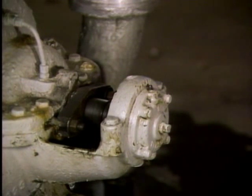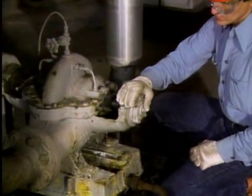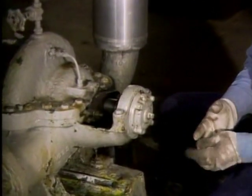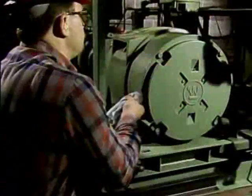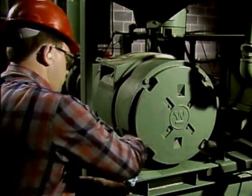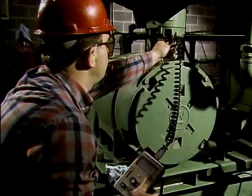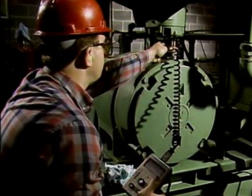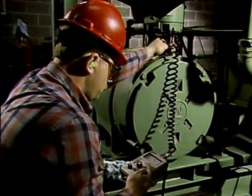In addition to checking a pump's packing or mechanical seal, it's also important to check the bearings on the centrifugal pumps and their drivers. One of the easiest ways to check a bearing is to touch the bearing housing. This way, you can check the bearing for both overheating and excessive vibration. If you feel excessive vibration, it may be an indication of a problem with the pump. Problems such as bent shafts, broken impellers, and bad bearings can cause excessive amounts of vibration. The cause of excessive vibration can often be determined using vibration analysis equipment.